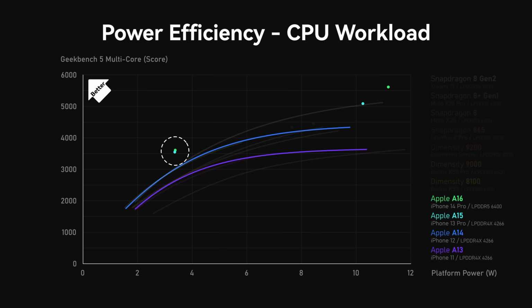I mean, they upgraded to a new CPU design. They utilized the new, better 4nm process, and all we get is this little tiny improvement? Weird, right? And since they overclocked the chip, although the peak performance seems a lot better, it is impossible to maintain because of the skyrocketed 11 watt of power consumption. I don't know whether Apple is waiting for their competitor to catch up. If that's the case, that is so nice of them.